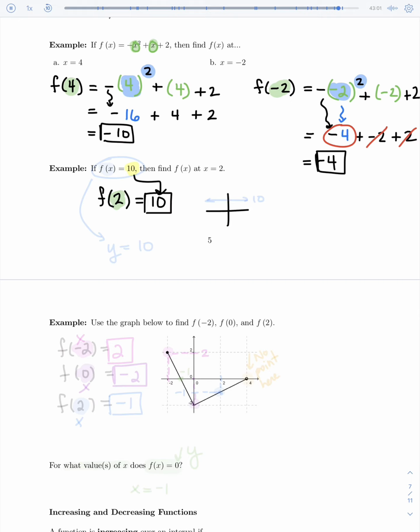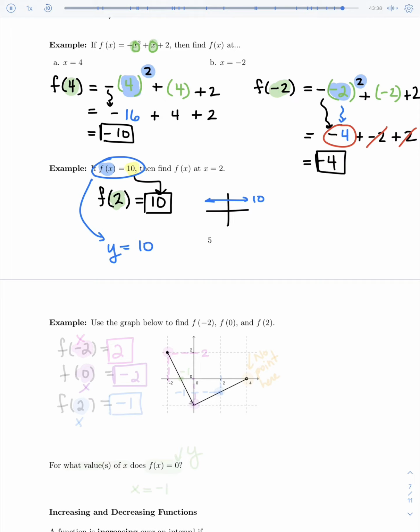And if you think about what this graph looks like, this f of x equals 10, well, remember that f of x is the same thing as a y value. So this is the same thing as the line y equals 10, and if you remember back from algebra courses, y equals 10 is just a horizontal line, which means that no matter what you plug in, you'll always get out 10. So that's why we just get a solid number 10, whether we're plugging in 2, a million, or anything. If there's nothing to plug in for x, the value stays the same.